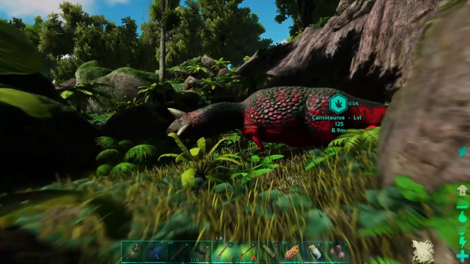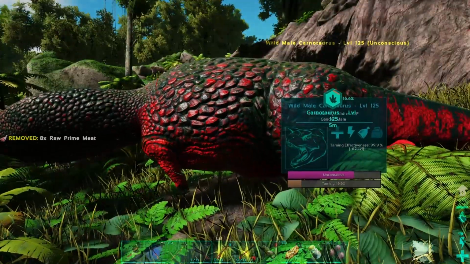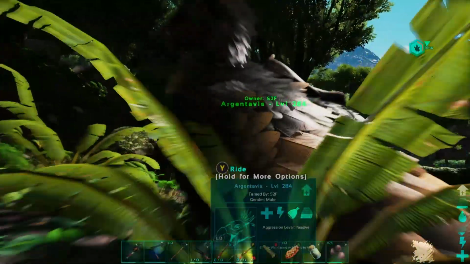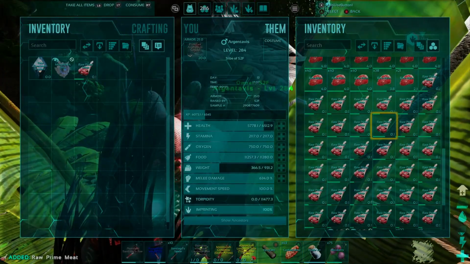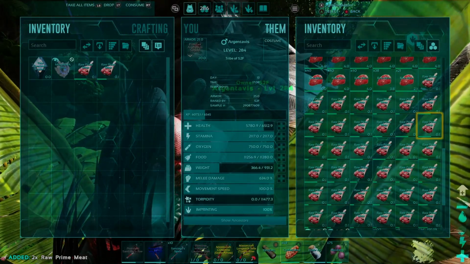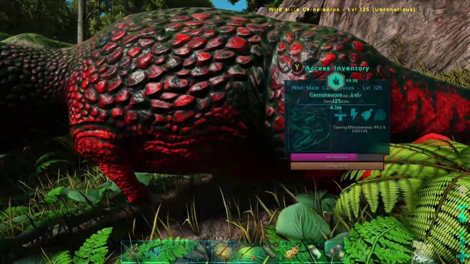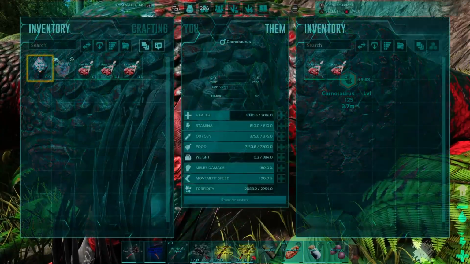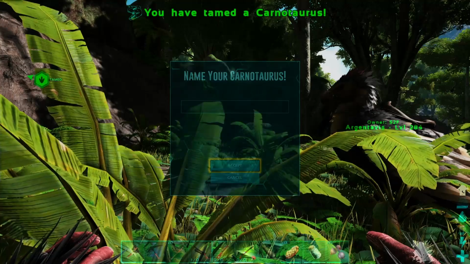Alright, so I've been sitting here a little bit. This guy should be ready to be fed. Let's put all that prime meat in, and it should tame him on up. I believe it's a total of 8, but let me just get a few in there just in case. 1, 2, 3. Oh, no, it's good to go. Okay, good. Alright, cool. And Carno is up.